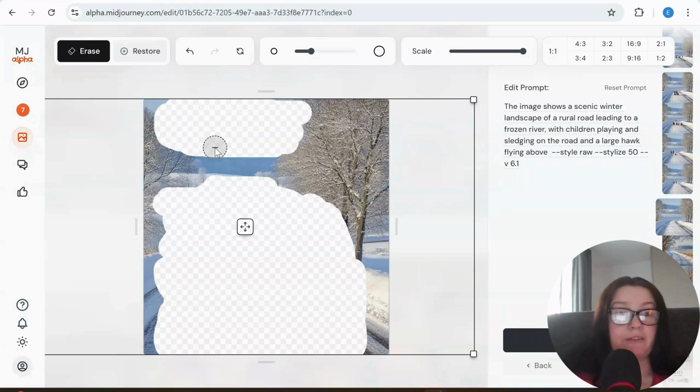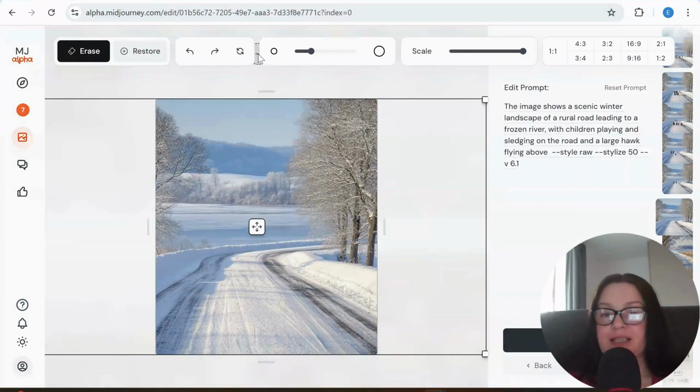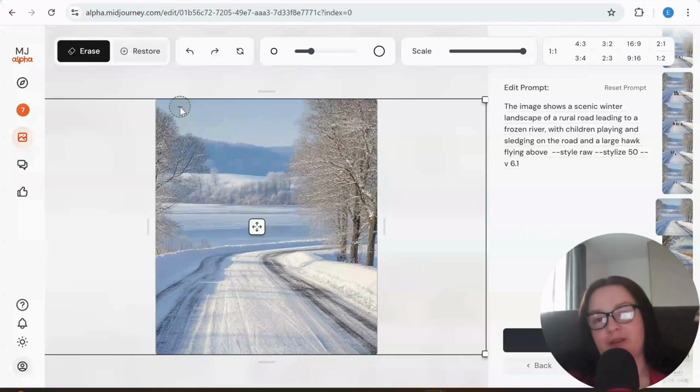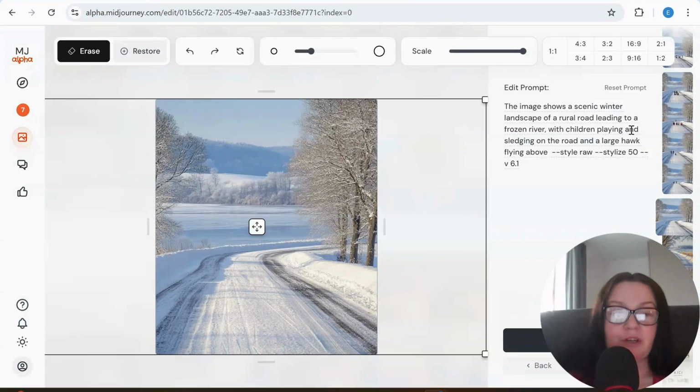Okay, so I'm going to play around with it. I did erase the highlighted areas, but only by clicking this button. When I click erase, nothing happened. So if you guys know how to erase it quickly, please let me know in the comments because, as I said, I'm no expert. So what I'm going to do, I'm going to keep the prompt already edited.